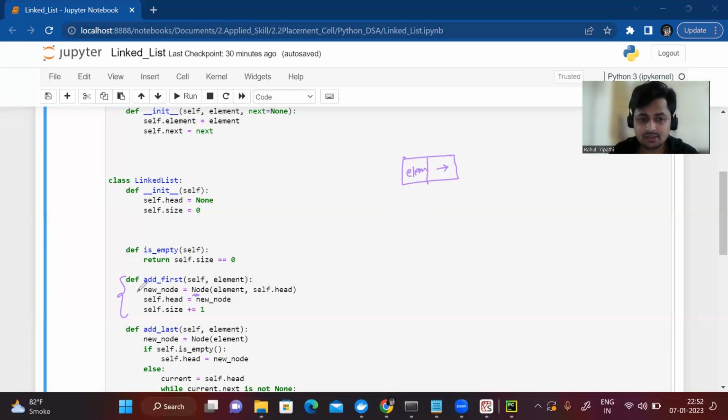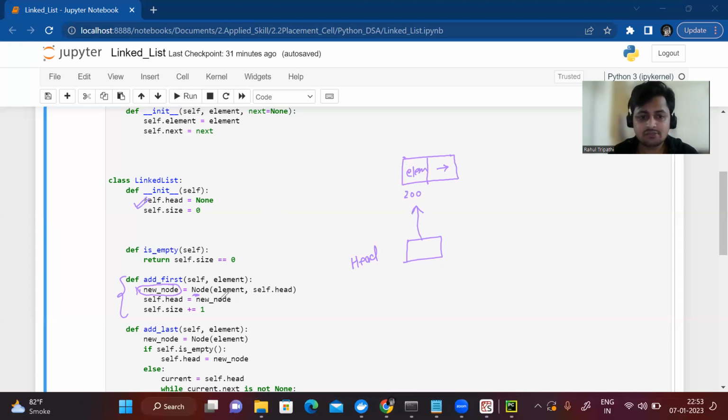So the first line will give you the new node. The new node's address, let's suppose, is 200, and I will store that somewhere. Where am I going to store it? We are going to store it in our head variable. Initially it is None. Now I will assign it the first address of this node.